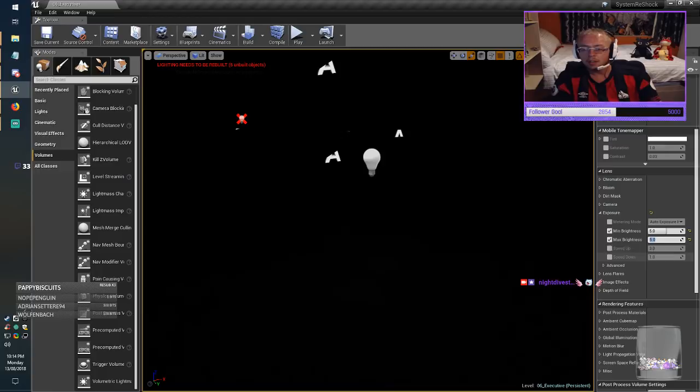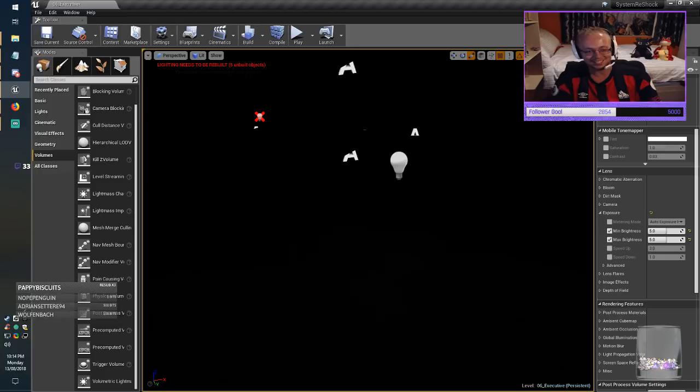Did you set it to 5? I did now. It's made things a little bit worse. All right, I'll try. Do it for max as well. It has to be both. Yeah, I've done it for both. Try 0 and 0 then.